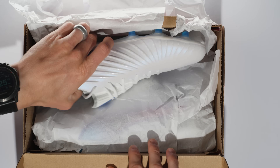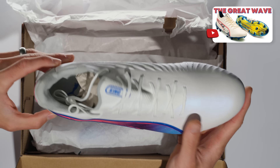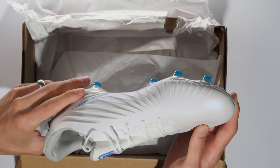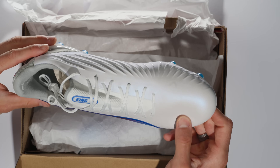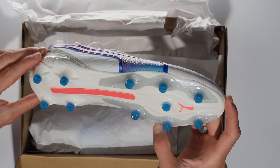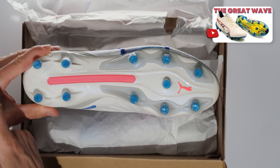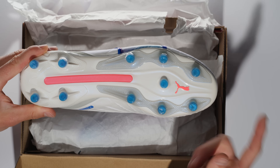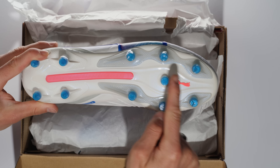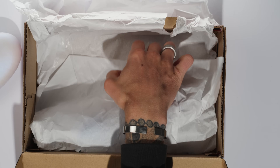Oh nice. Very interesting. So they're definitely a lot more chunky than the last ones, especially here in the heel area — that is a thick heel. And they actually look quite a bit wider. Confirmed, this is the same sole plate or at least a very similar sole plate to the previous generation. You get all conical studs — 11 studs in total — and they're all conical, which is totally fine for AG and FG. The circumference of them isn't super wide, so these are going to dig into an AG surface as well.